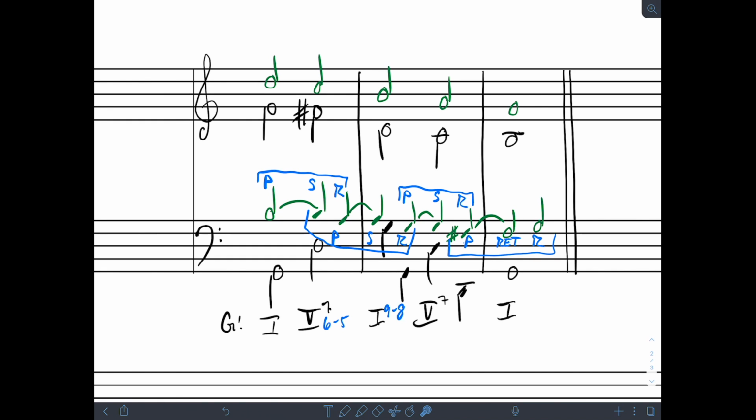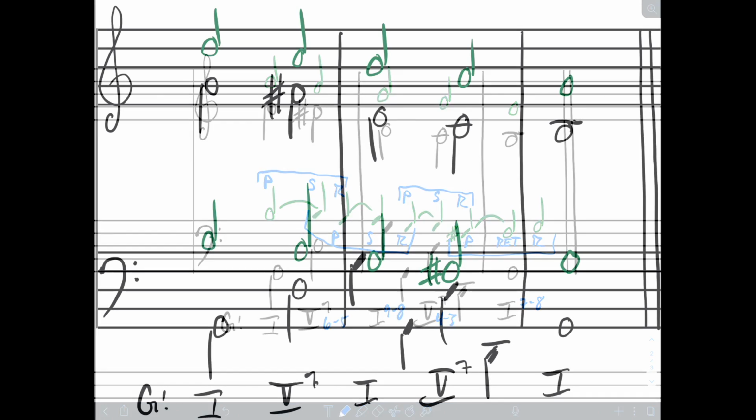Okay, and the next one, when the bass arrives at a D, the G is already there. It's creating a 4th, which then resolves to a 3rd. So now I have a 4/3 suspension. Okay, and now I get to my retardation. The retardation arrives as a 7th, and then it resolves to an 8th. So this is our 7/8 retardation.